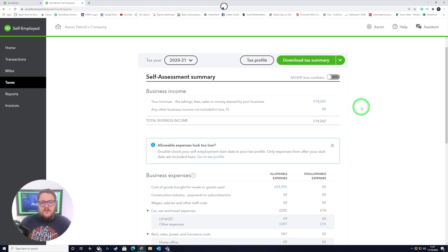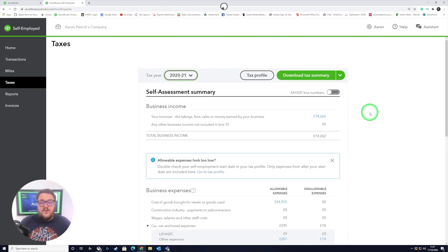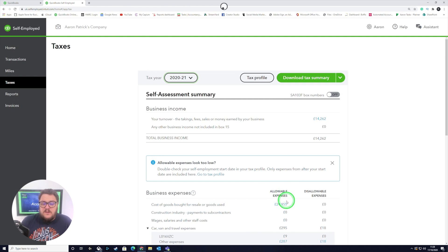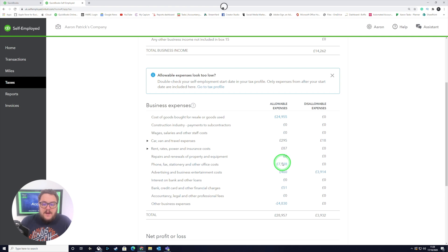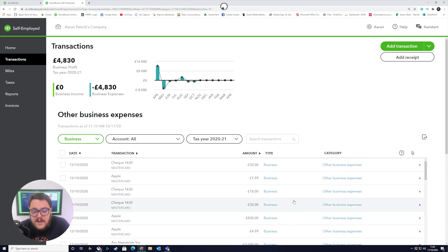When you are ready and you've gone through those reports, always compare from one year to the next — that's your best way of understanding if everything's been included. Jumping between different tax years and keeping an eye on them ensures you're happy everything's there. Then look for obvious errors. For me, income feels about right. Cost of goods and services I probably want to look at. Car and van expenses I'm happy with, as well as rent. But what I'm concerned about is this negative figure here — I should never have a negative in my expenses. I need to click in and find what's moved there — it looks like some transactions have been put into the wrong area.